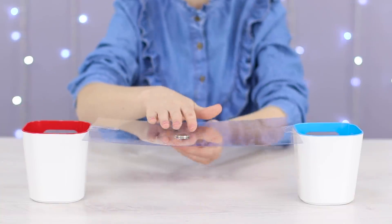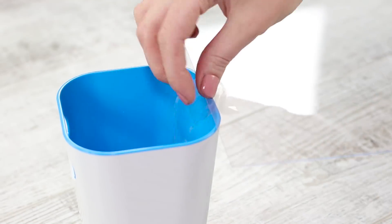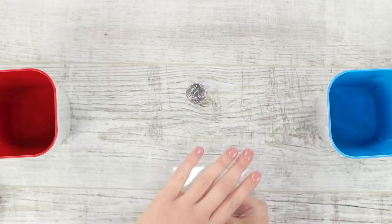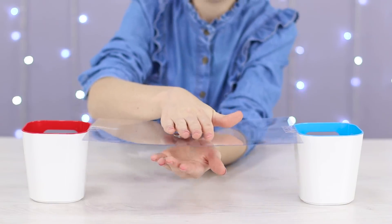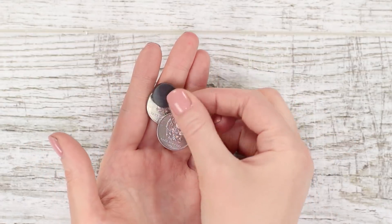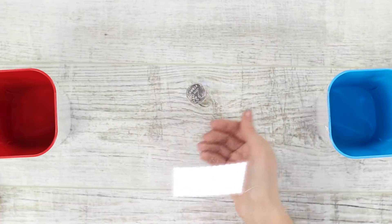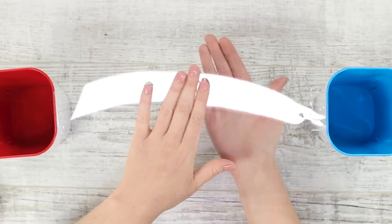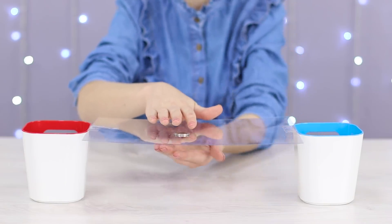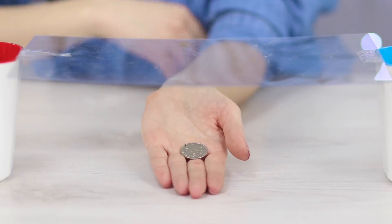In this trick, the coin will magically reappear on the other side of the screen. We'll need a transparent piece of plastic or glass — we're using some plastic cups as supports. Place the coin in the middle of the plastic sheet, cover the coin with your hand, and it falls straight into your other hand on the other side of the sheet. To make this work, we need two identical coins and a magnet. Attach the magnet to your palm. One coin sits on top of the sheet and the other is hidden in your hand. By putting your hand on one coin, you instantly attract it with the magnet as well as the other coin. Remove the hand with the magnet and the top coin, and the bottom coin falls straight down into the hand. This trick will be a nice piece of entertainment for your guests.